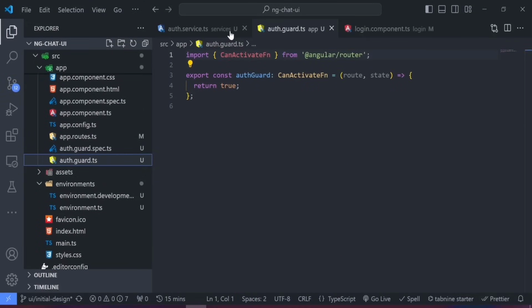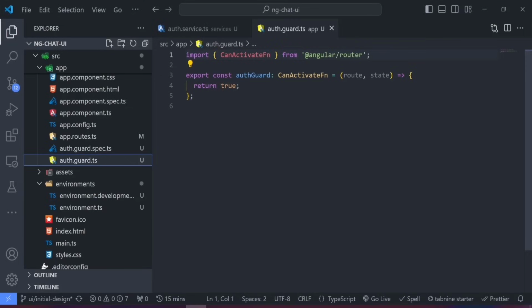I'm going to close the app routes as well as the login component.ts. So you can see this is a functional guard. In previous versions of Angular, I think from Angular 15 downwards, we still make use of class-based auth guards, but for Angular 16 and above, the functional guard was introduced. So if you have not used the auth guard, this tutorial is going to explain to you step by step how to use the functional auth guards to configure your Angular application's authentication states.